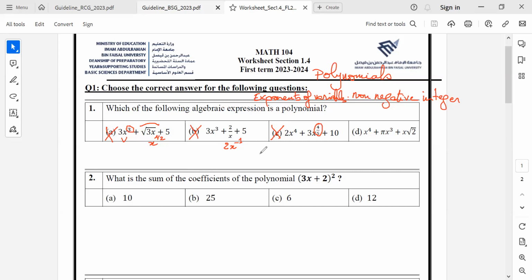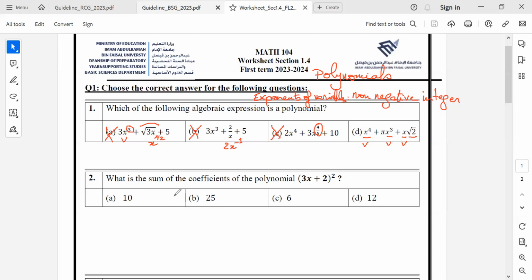So to identify a polynomial, we look only at the exponent of the variable. Here x to the 4, okay, x cubed, okay, x, okay. The coefficient can be any real number. So this coefficient is √2, it doesn't matter. Pi doesn't matter. The only thing is to see whether the exponent of the variable is positive, or 0, so it doesn't appear, and we obtain a constant polynomial. Okay.